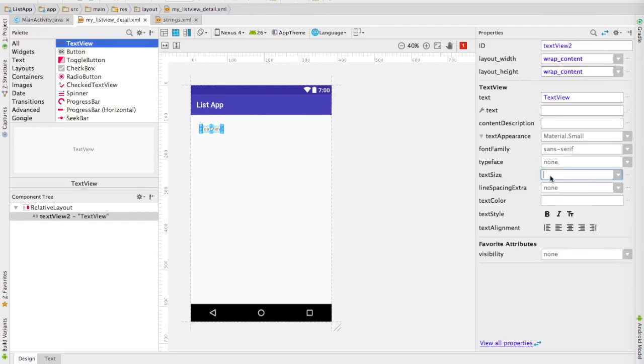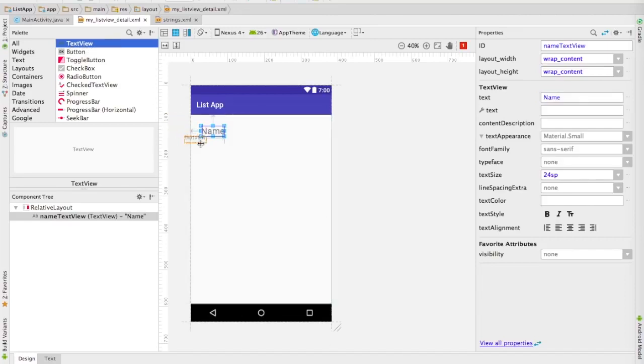The only thing I'm going to really change here is the text size. So with the properties open, you're going to put in a text size of 24 SP. That's going to make the name, this is going to be the name part of the text view, larger than the description. So I'm going to change the ID of this to name text view and push enter. Now you could just leave the text the way it is, but I like to see what each control is going to contain. So I'm just going to change the text property to name, even though we're going to overwrite it at runtime.